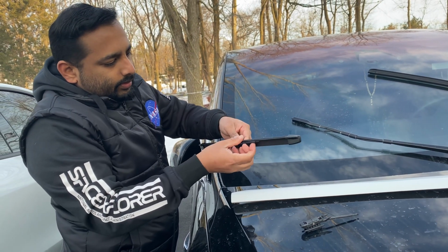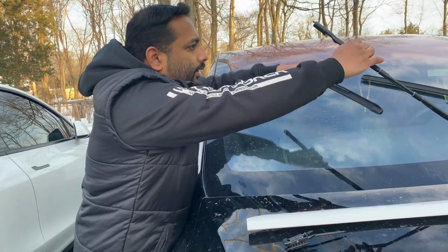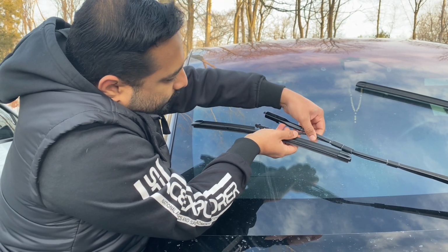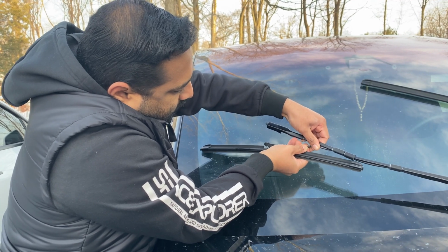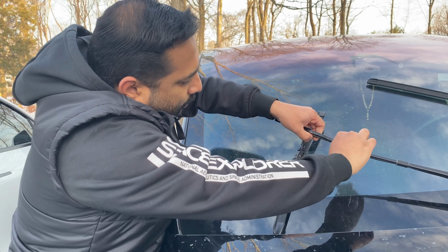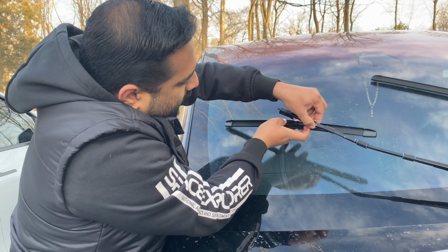So this is our hose. This will go like this. So first you connect the hose. Make sure it's a tight fit. Okay, that's a tight fit. And then you can move this. This is like a hose securing tab. So you can do that.